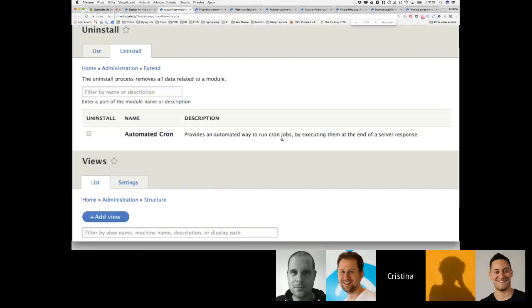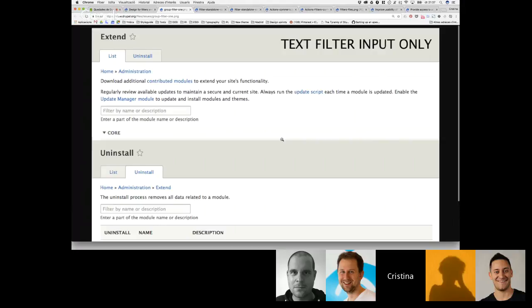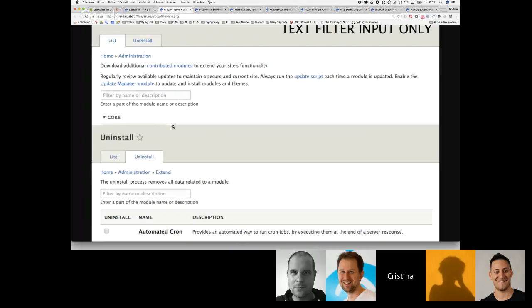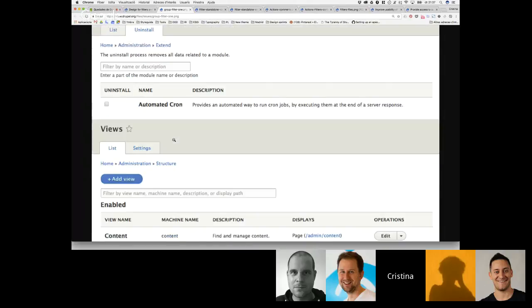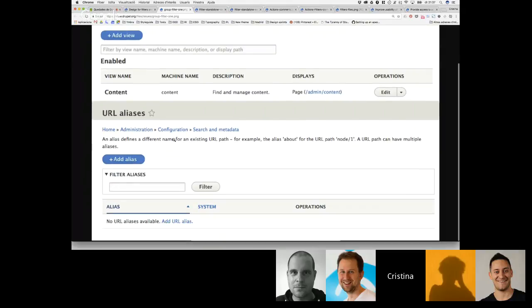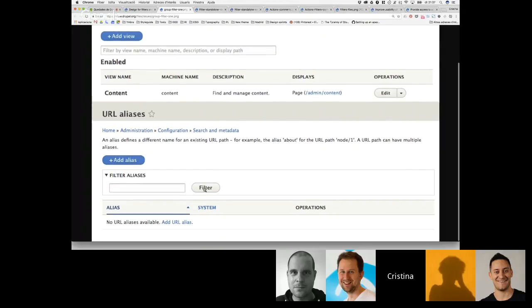This is on the extend page. So it doesn't use Ajax, so we wouldn't have the same behavior as in uninstall. I think BIOS is also the same, and this one is the only one that has a separate button. So I don't know exactly how this one works.